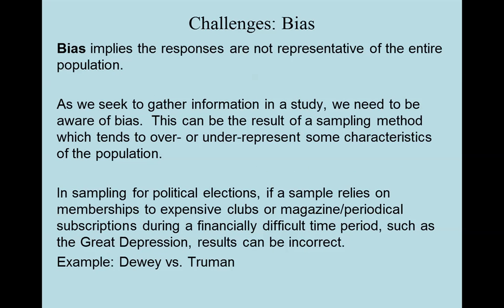Another challenge is bias. Bias implies the responses are not representative of the entire population. As we seek to gather information in a study, we need to be aware of bias. This can be the result of a sampling method which tends to over or underrepresent some groups or some characteristics of a population.